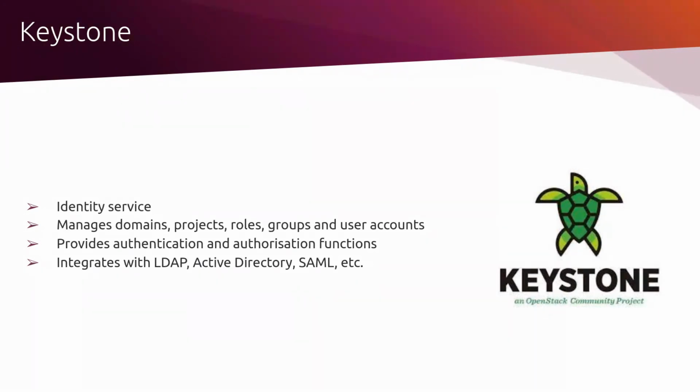It also manages various cloud records such as domains, projects, roles, groups, and user accounts, which at the end of the day allow OpenStack to be set up as a multi-tenant environment so that it can be shared by various tenants. Keystone integrates with LDAP, Active Directory, SAML, and any other external identity mechanisms, and is a must-have service in OpenStack, as all other services are dependent on Keystone.